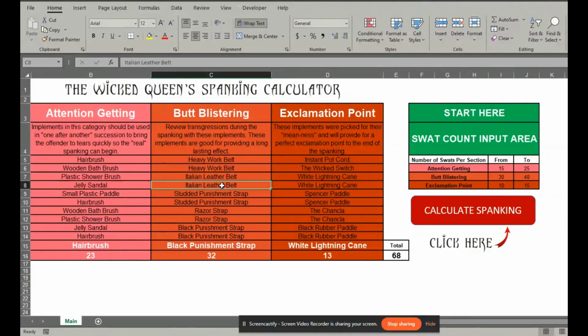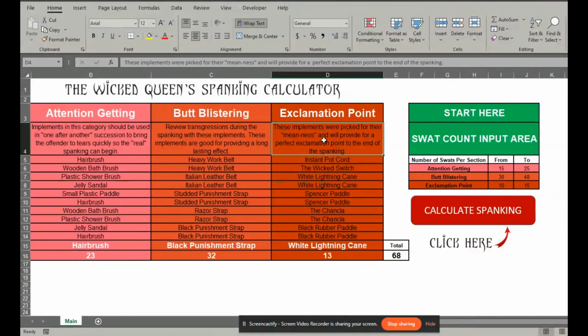We've got Italian leather belt, studded punishment strap, razor strap, and black punishment strap. Some of my favorites. As you can see, I have 5 various straps here, and so I entered them each twice. Now you can mix that up if you want, but again, the program is going to randomly pick a slot, so it doesn't really matter.